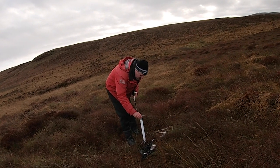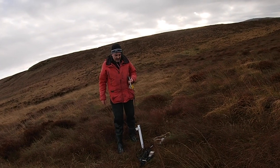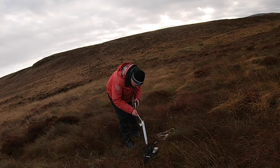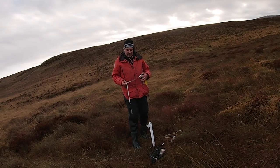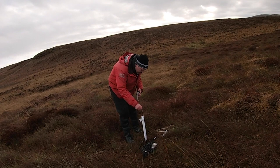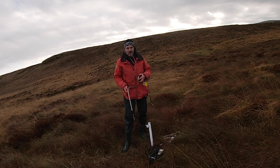So here's a piezometer. Basically, it's a plastic tube with some holes in the end that allows water to flow in and out. I can measure the depth to the water table by placing this in the well, listening for the sound, and I now know that the depth to water is 50 centimeters below the top of the casing, and my stick up here is 40 centimeters. So I know my water table here is 10 centimeters below ground.